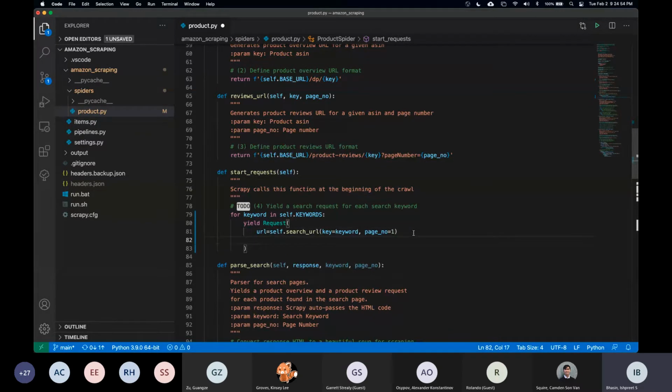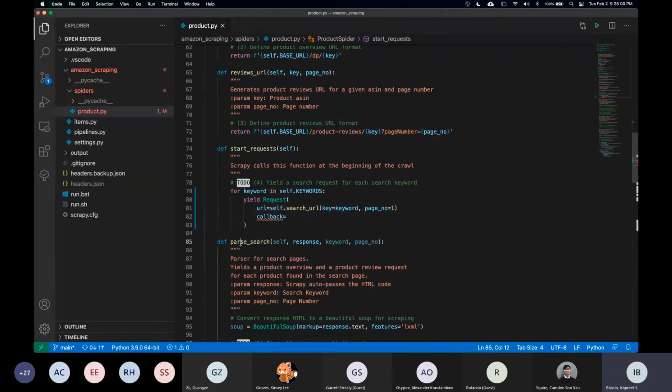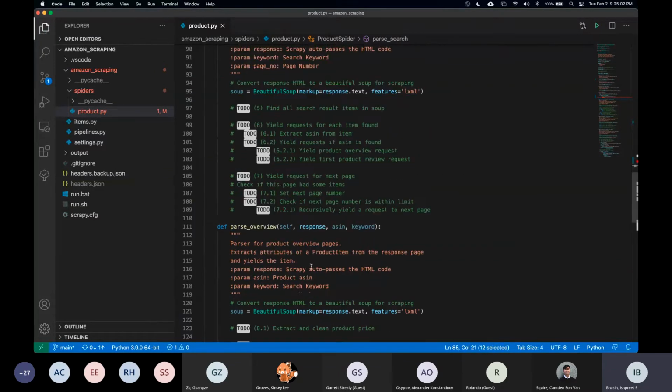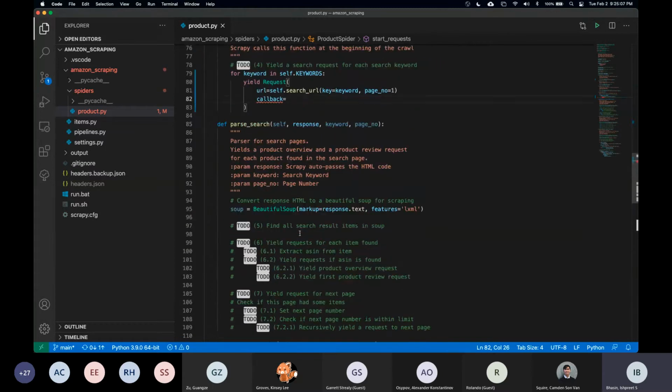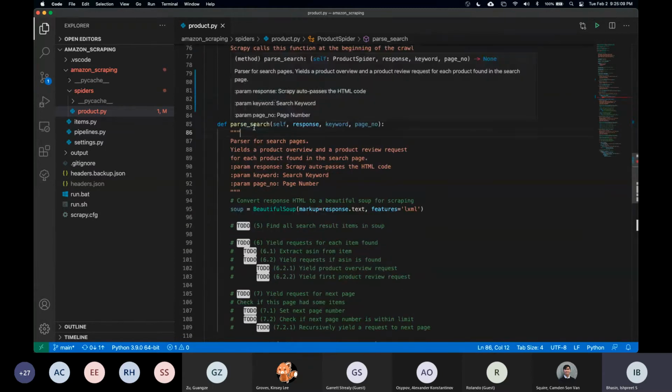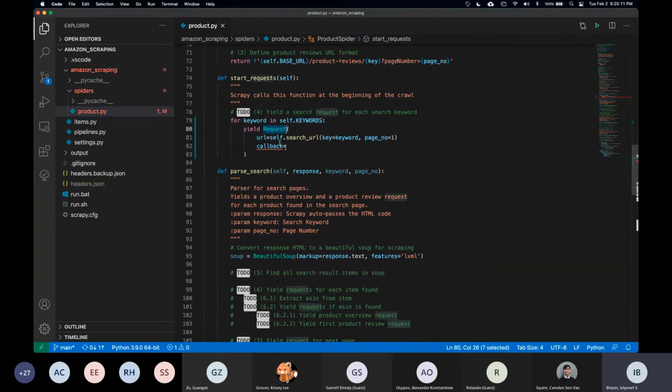And then optionally, you can provide it a callback function. So by default, there's only one parse function in Scrapy, but here we have created multiple parse functions. So it's quite ambiguous as to which parse function Scrapy needs to go to whenever this kind of request is made. So we can explicitly define that by saying callback equals the name of the function.